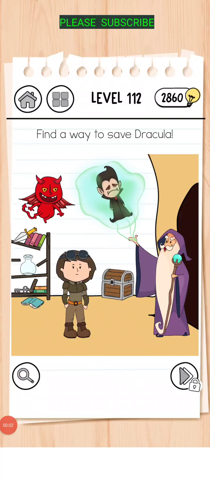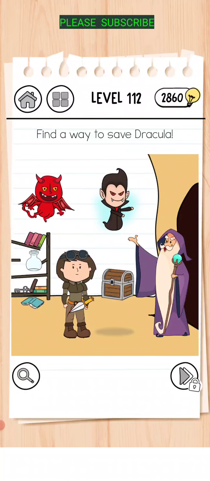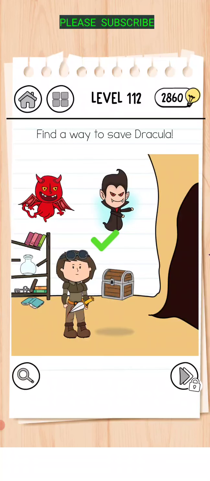Find a way to save Dracula. Alright, take this knife up here on the thing. Just drag it with your finger over to her leg. And then drag this flask under that. It fills up with blood. Drag the flask up to Dracula. And he's all powerful now.